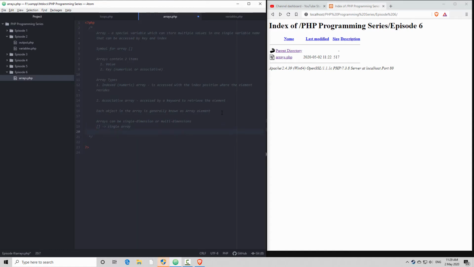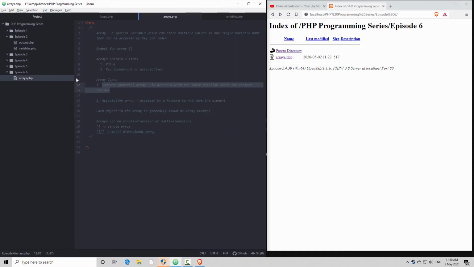Then that one is a multi-dimensional array, right? Just like that. Two or more square brackets are what we call a multi-dimensional array. So without further explanation, let's focus on the index array.